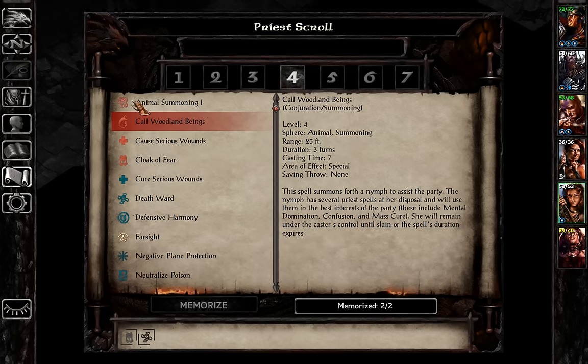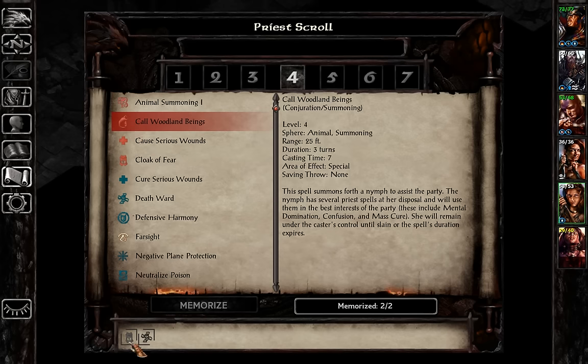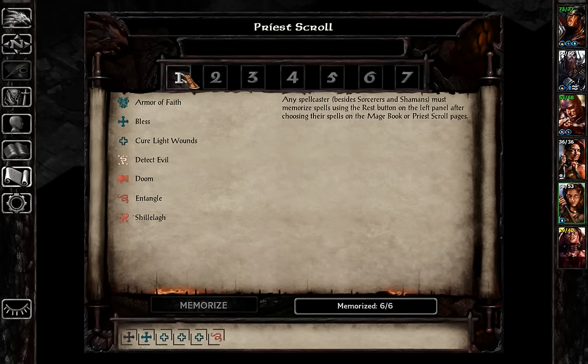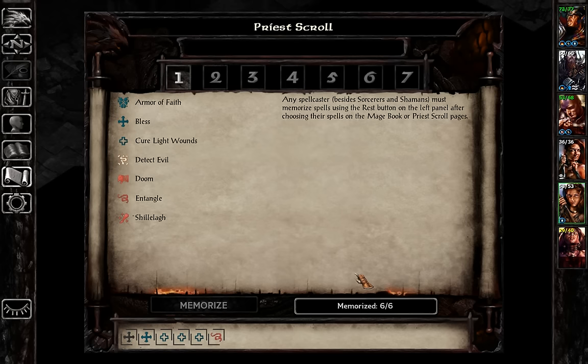Huh. Animal summoning 1. Caster calls between 2 and 3 animals that have 4 hit dice or less. 4 or 3 turns. I kind of like this woodland being. Let me give her that and a cure serious wounds. All right. All right, done.